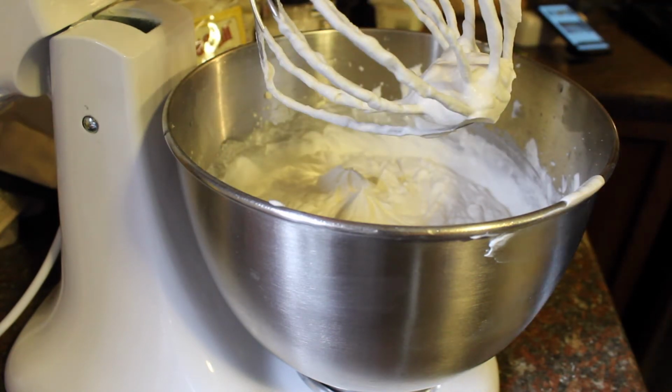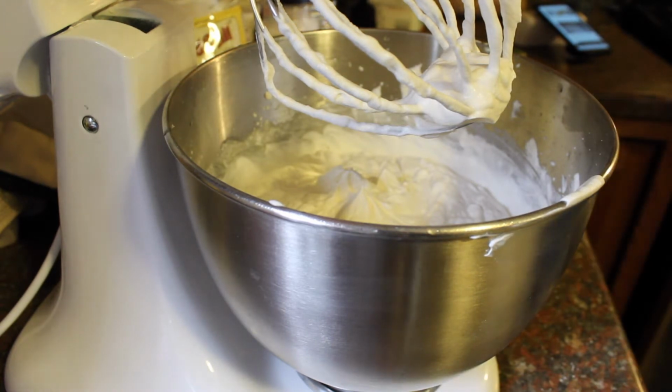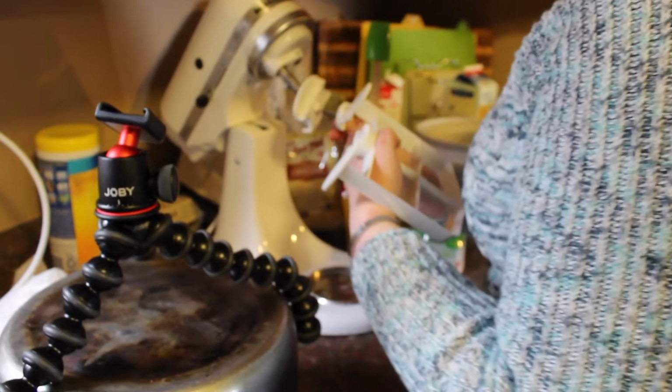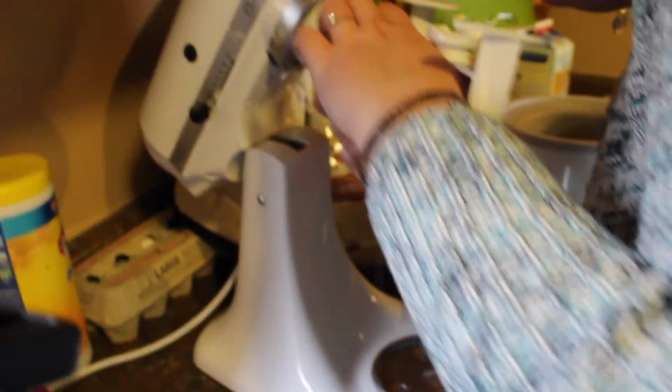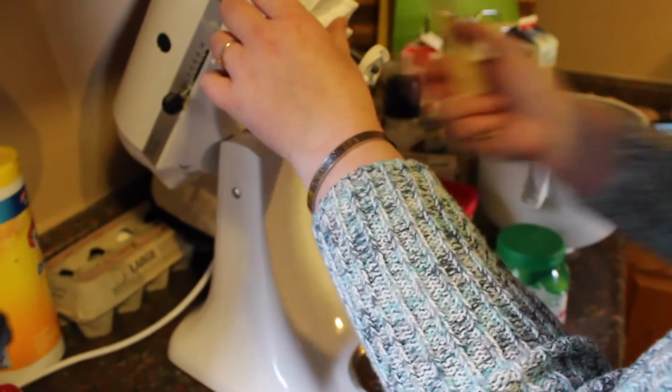All right, what do we have to do with this now? Now we gotta transfer it to our ice cream churn thing. The freezy bowl. Let's just watch Cassie try to put this thing together because she's never used it before.